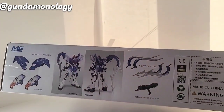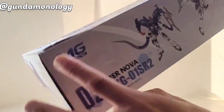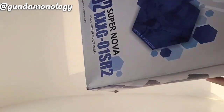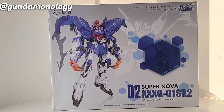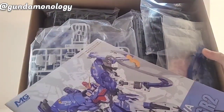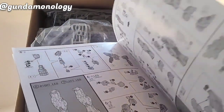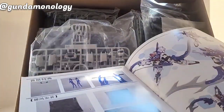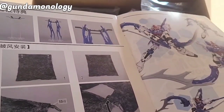Here's the box. I actually bought this when I was in Asia, and you can see it's a very aggressive looking character. When you take it out, this is how it looks — it has a manual, pretty simple black and white, just like how Bandai does it. It even comes with a piece of cloth that you can cover the Sandrock with.